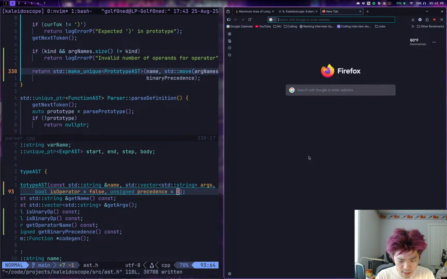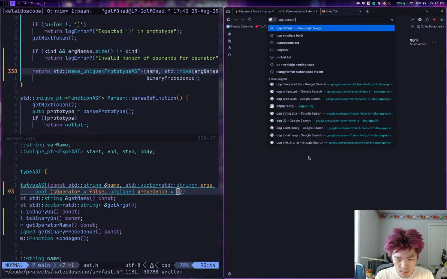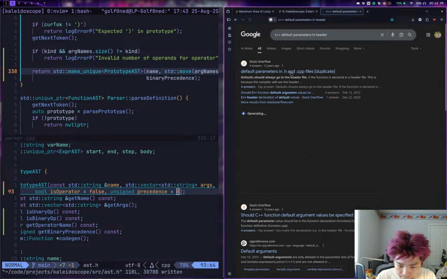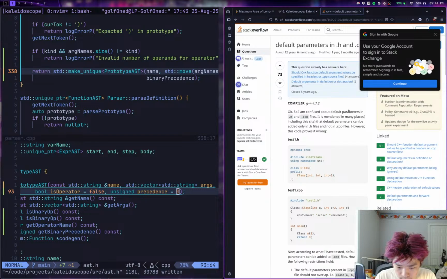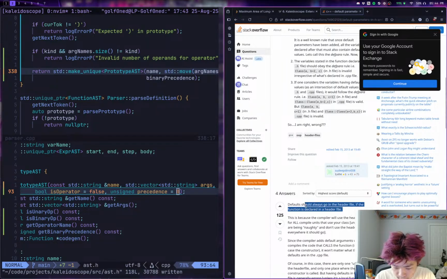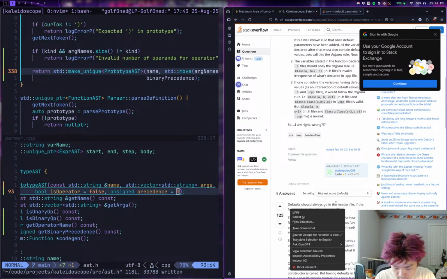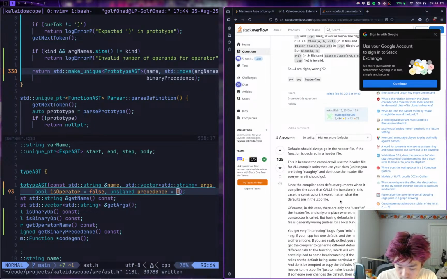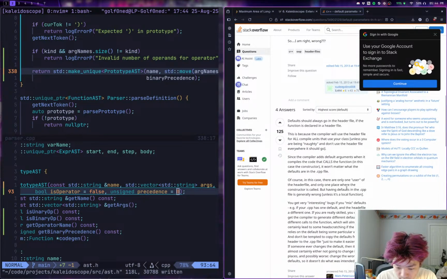Do default values go in the header? Interesting. Unless you are being naughty. This compiler adds default arguments when it compiles the code that calls the function.